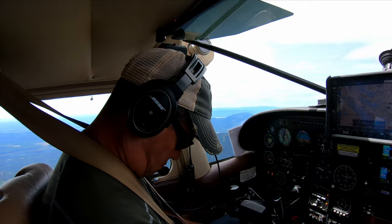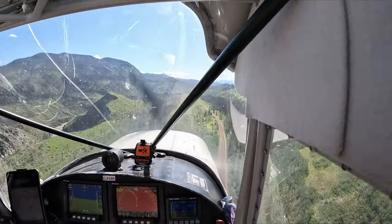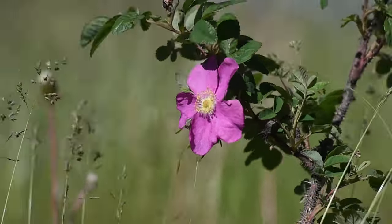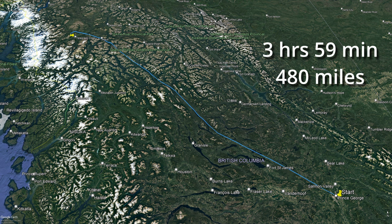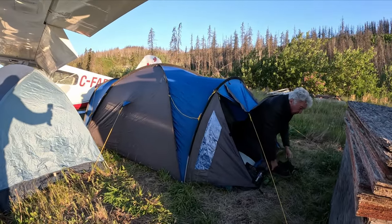Autopilot can be a friend, especially when your passenger Bob is also a pilot. A decision was made to overnight at Telegraph Creek, BC, and clear the mountains to Juneau the next day. There was no shortage of wind and we tried to find shelter to pitch our tents. The day's first leg through the mountains had us take a VFR route due to smoke at higher elevations, with a brief fuel stop at Prince George.